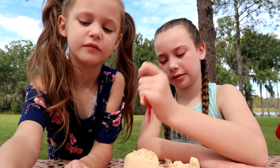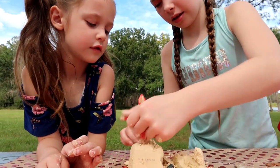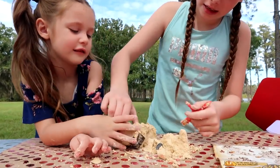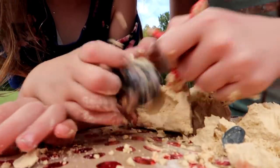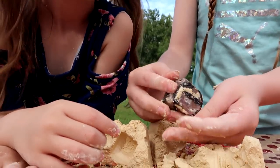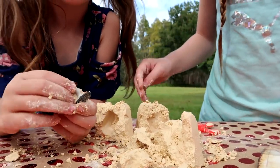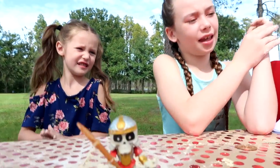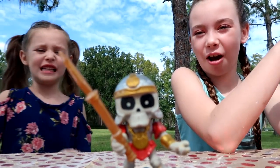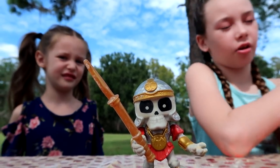All right, Daisy, what else is there? There's something over here. What is that? Wait, I see something. Wait, guys, look, there's something here. Oh my goodness. Oh, wow. Oh, looks like we need to save that for last. That looks important. Yeah, it looks like a treasure chest. Hey, Daisy, look what I found. You found other pieces? It looks like your guy's name is Brutus Blingus, and he is from the Golden Gladiators. Ooh, that's so cool. Is he common, rare, ultra? This one isn't common, but he looks totally awesome.